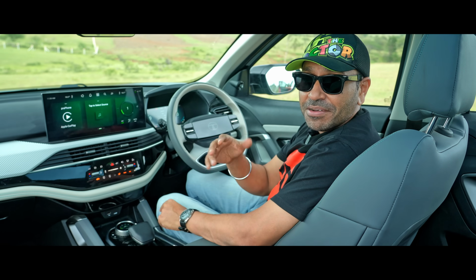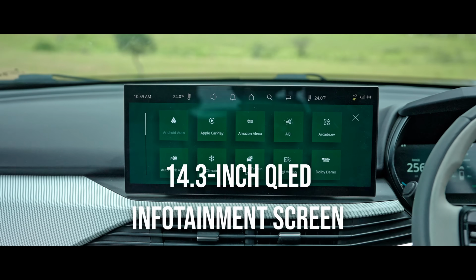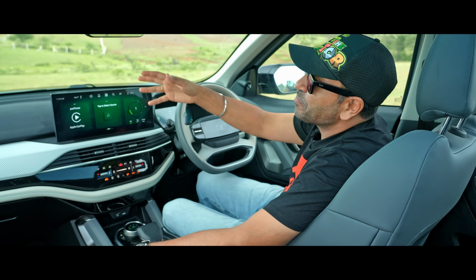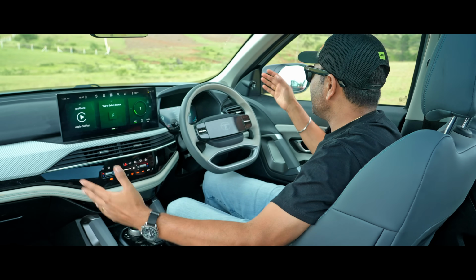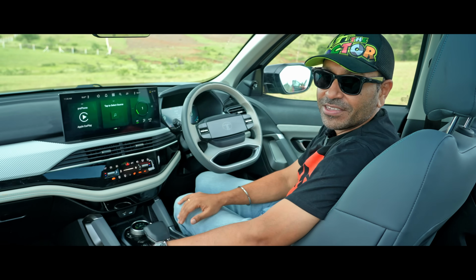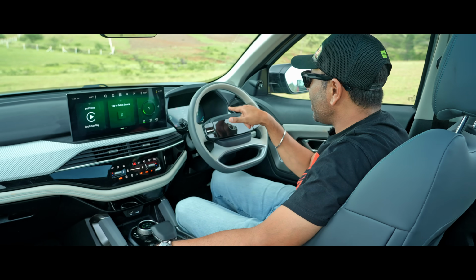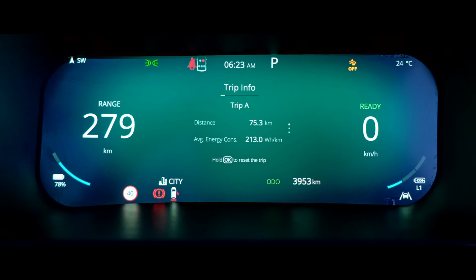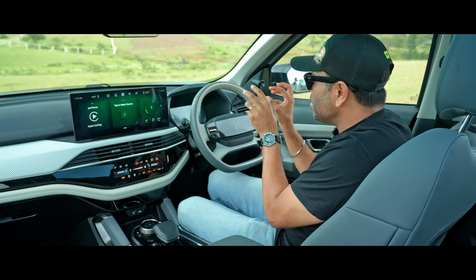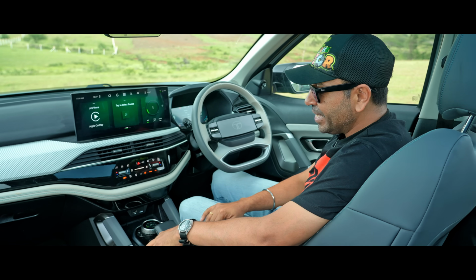The Harrier cabin, very nice, very nicely styled. The screen, nice and big. I don't think you'll ever want or need a bigger screen. But fact of the matter is that the 9e's edge to edge, coast to coast, as they talk about it, that screen really has a sense of occasion that this probably doesn't. This also has this small digital cluster and all the numbers, typical Tata fashion, all these small numbers, they're hard to read. It's easier to read, more legible on the 9e.